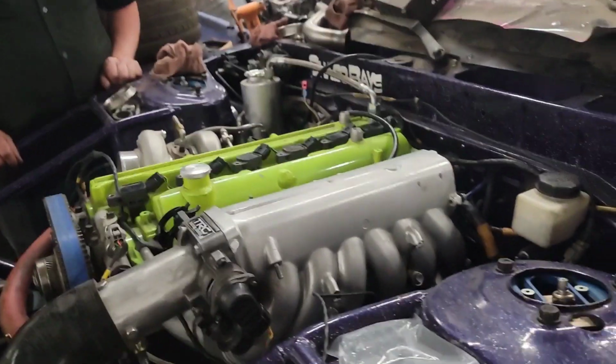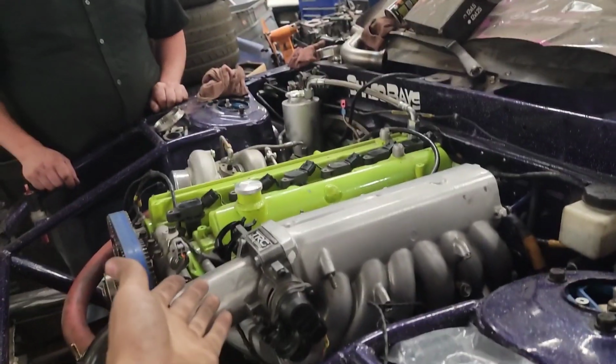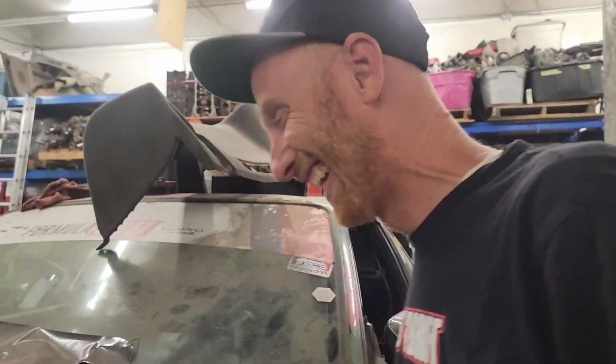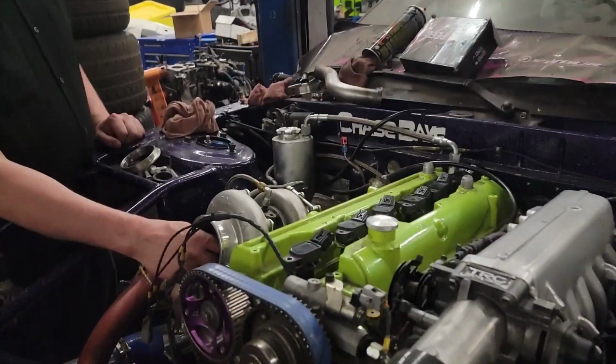This is gonna have to be an 800 horsepower car. This is an extremely high compression engine. But imagine putting a 3576 on this. It would light like that. Yeah, it would blow the turbo off the manifold.